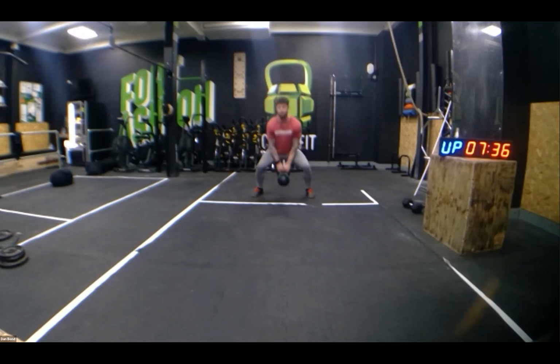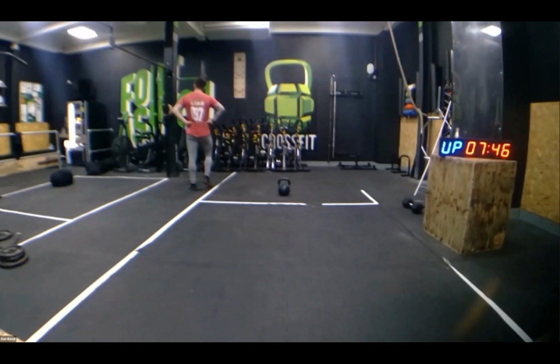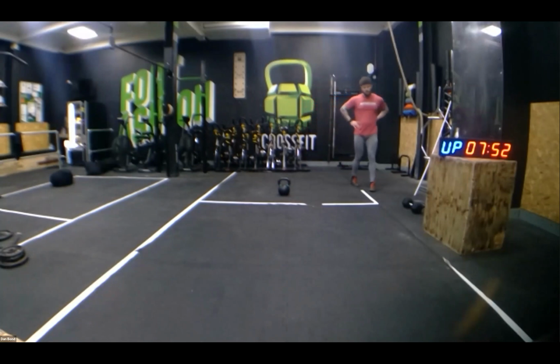So when you get to those big rounds, you probably need to break things up into sets. Sets of 10 is a good one to try and stick to. Nice work, Heather. Keep going, Lauren.